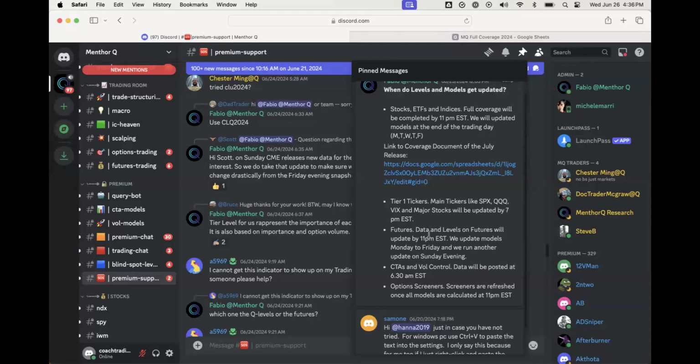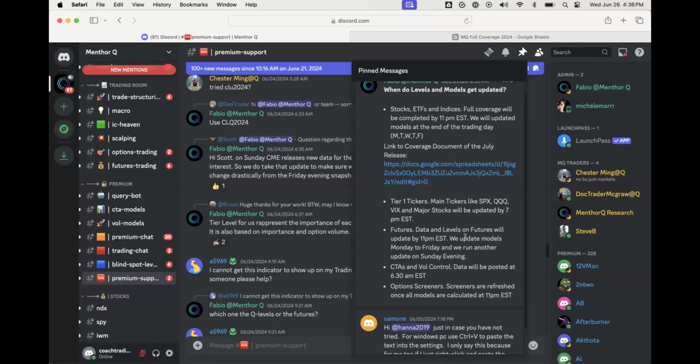The futures is a little bit different. So we update the futures at about 11 p.m. Eastern time. And we have a Monday to Friday update, but we also take new data on a Sunday. The reason is that the exchanges typically release the new data for the week on the Sunday. So if there are new expiration dates or new strike prices because the market might have moved, options that are further in time might get new strike prices or new expirations. So we update that data on a Sunday too.